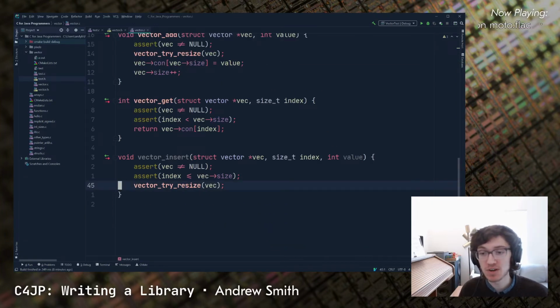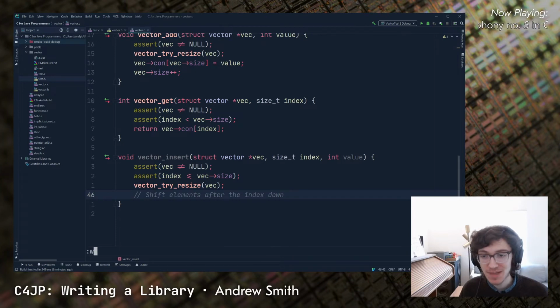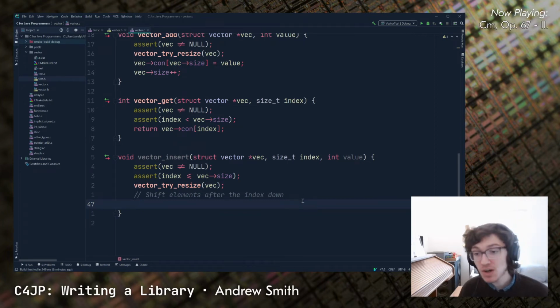And those are the functions that we are going to use here. Now we need to shift elements after the index down. Right? That's our goal. We've got to shift those elements that are after the index down 1 position so that we can insert our new element. And the function that we are going to use to do that is a function called memmove.